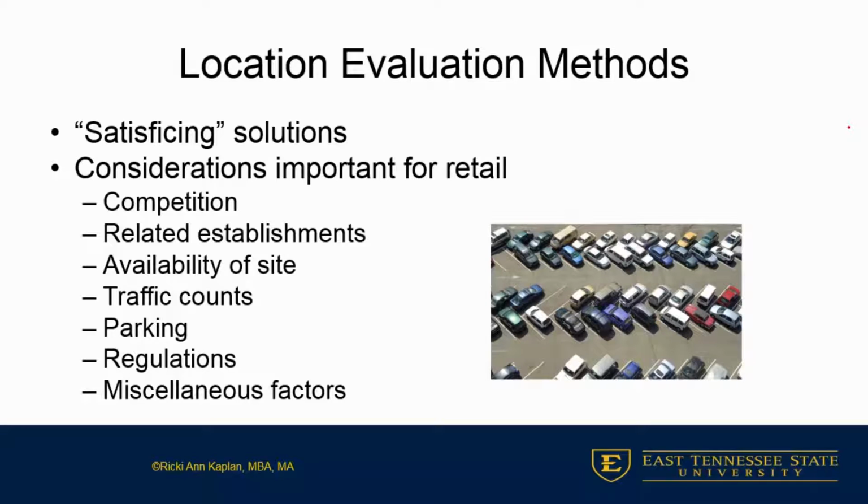So it's related establishments. How available is the site? Is it easy to get if you've got somebody else already there? You can't get it. If their lease is up, are you going to go into a bargaining war where you'll end up paying a higher price? What about the traffic counts?